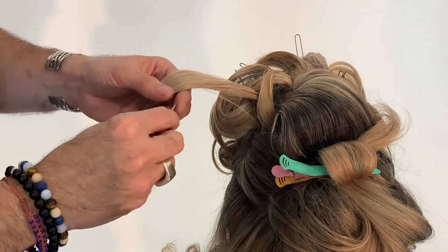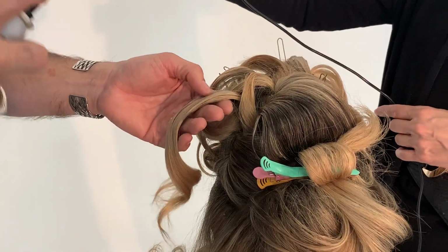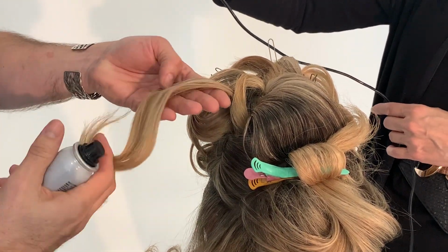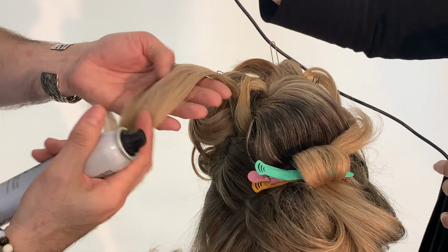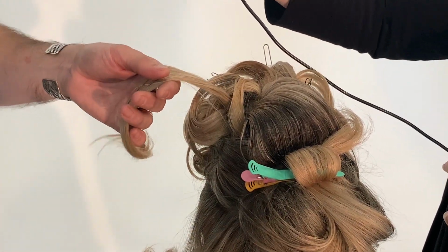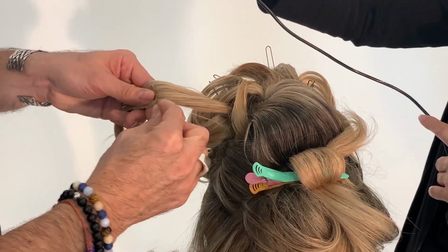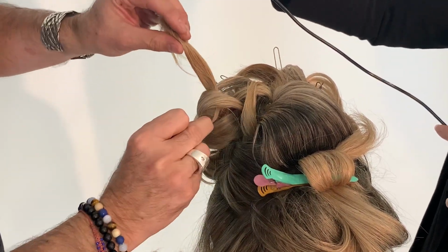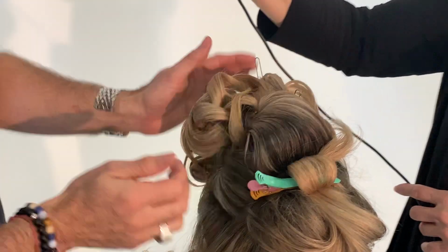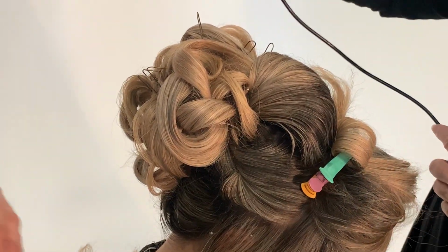When you're spraying it, is it a heavy, strong hold, or a light hold? Very, very lightweight hold. Especially I like to use more texturizing, because it's going to create a little bit more texture and definition on the hair. So I can hold it from here. I use the bobby pins, wrap it around, and I can move forward. And I can just place it the way I want it. So you see, it's very easy to accomplish that part.